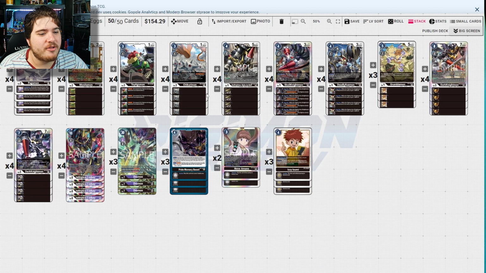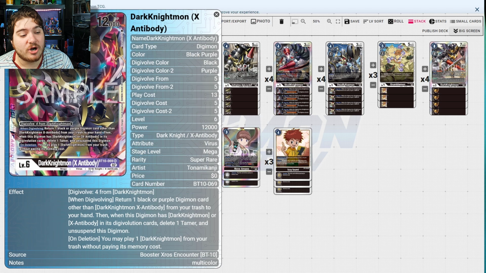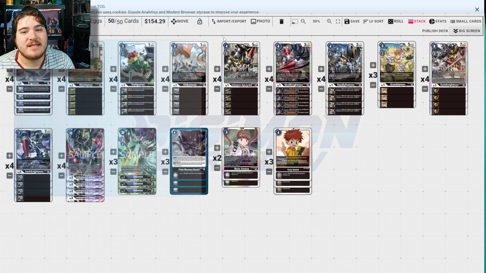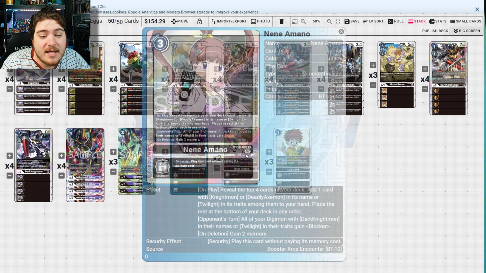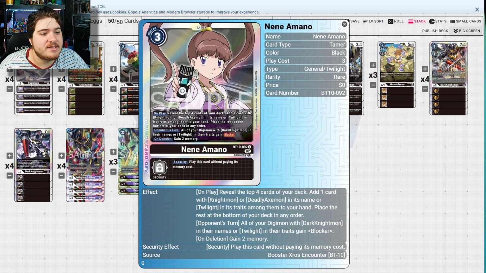Next, let's talk about the other best deck I'm going to be excited for, and that's none other than Darkknightmon. So finally, this deck has surfaced in a way that is just really scary. Nene is really ridiculous. On play, reveal the top 4 cards, you add 1 card with Nightmon, Deadly Axemon in its name, or Twilight in its traits among them to your hand. Place the rest at the bottom of the deck in any order. Opponent's turn, all your Digimon with Darkknightmon in their name or Twilight gain blocker, and on deletion, gain 2 memory.